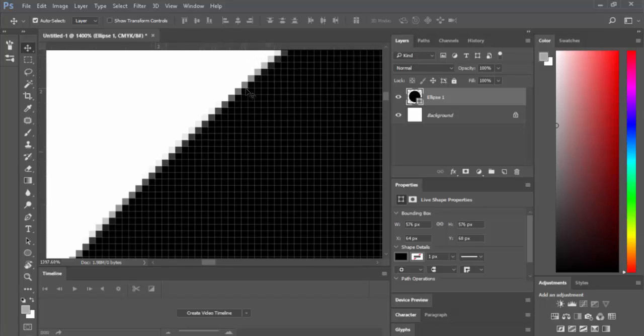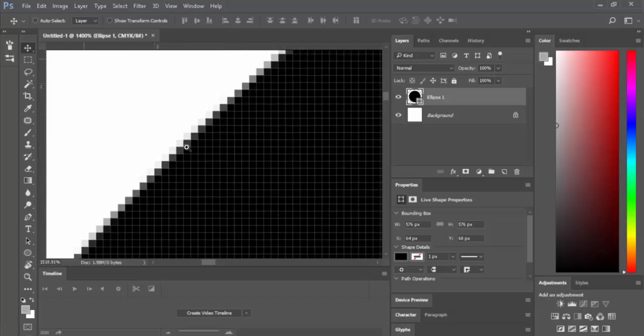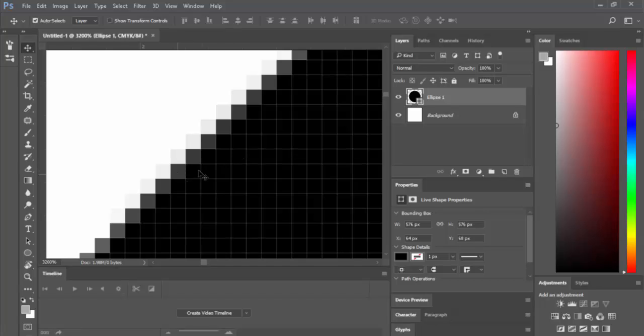Okay, little stair stepping. This is pixels. So Photoshop actually draws in pixels. So every single one of these squares is actually a little pixel that gets filled in with color. And each pixel can only have one color in it. So this pixel here is black, this one's gray, and this one is a lighter gray, and then this one is white. Okay, so that's how Photoshop works.